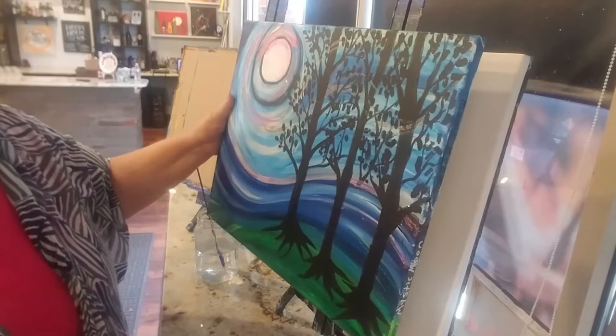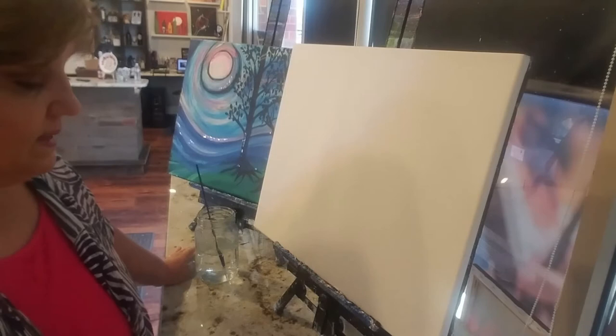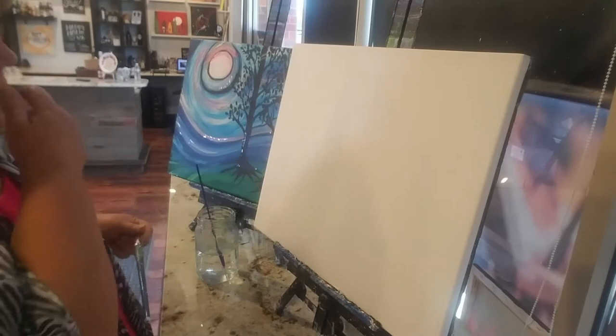We're gonna be using acrylic paints today. At our studio, we usually do acrylic paints. We also teach some watercolor classes and Bob Ross classes. We're the only Colorado paint and sip that I know of that has Bob Ross classes as well, and those are oil painting classes. But today we're gonna be doing this easy and fun acrylic painting called Mystic Moon.